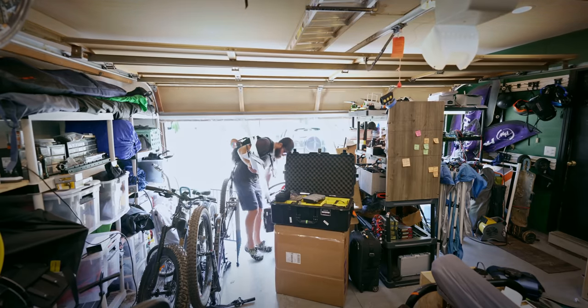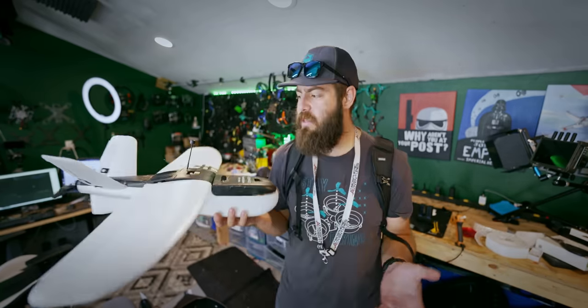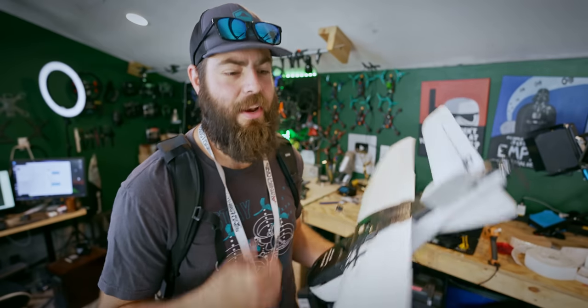Okay, I'm actually coming back in the door from that flight right at this second. And I gotta tell you, that was the first time I've actually had fun. I had a lot of fun. A little bit of proximity, a little bit of long range testing. We did 22 kilometers distance traveled with this thing. It was awesome. And now I'm really looking forward to the next flight and the next flight.